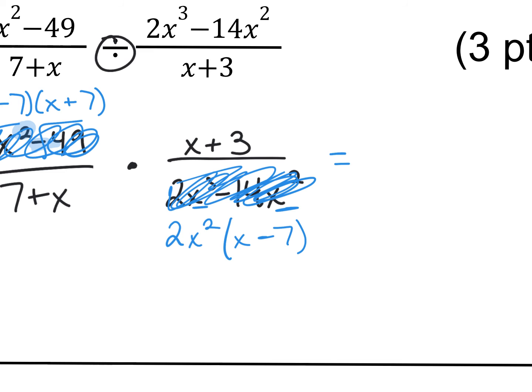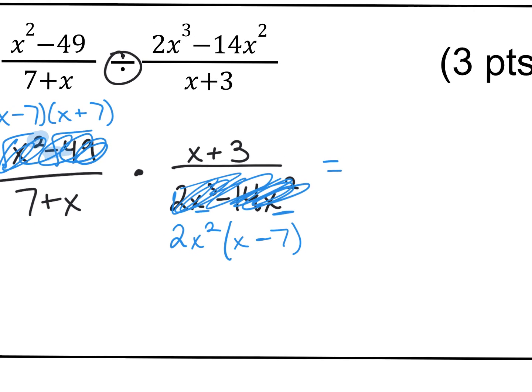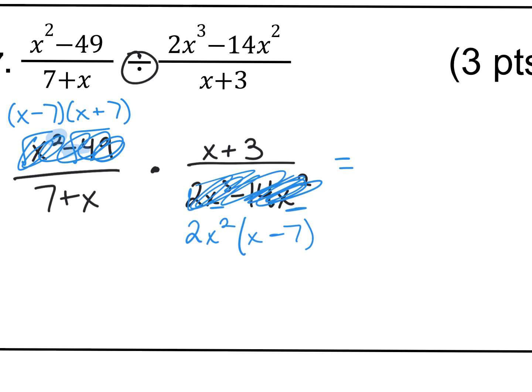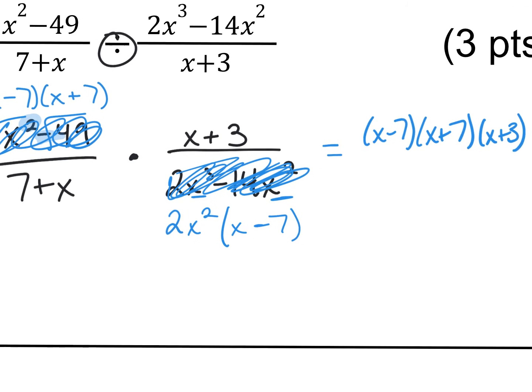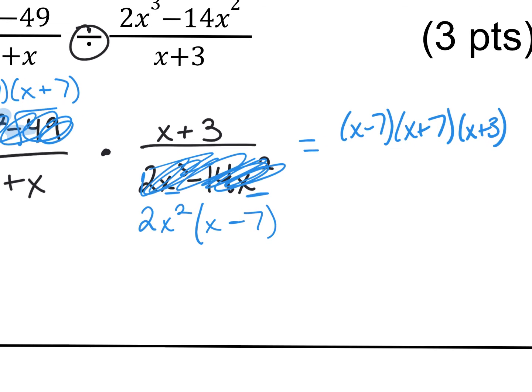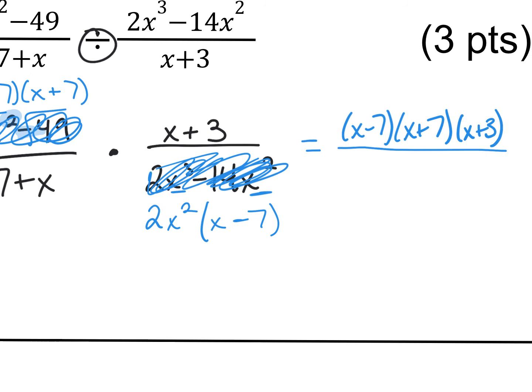So since we are multiplying, what do we do now? What's going to be on top? Tell me. Perfect. You're just writing it all out. Okay, don't multiply anything. Just write it all out. And then we go to the bottom. We check for a monomial term. Do I have one? This one does.